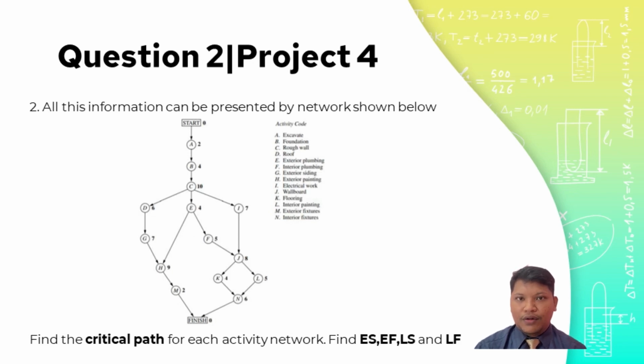To do this, we will follow the steps outlined by my friend Muhammad KHAIRUL AZMI. Once we have determined the ES, EF, LS and LF for each task, we can then use this information to find the critical path of the project. Thank you for joining us for this tutorial on how to find the critical path of a project and determine their ES, EF, LS and LF later.